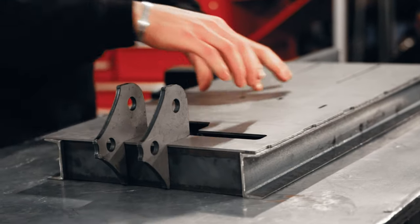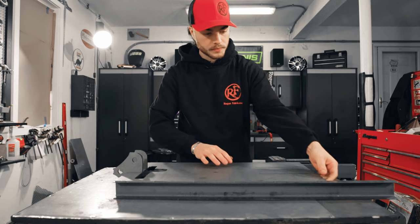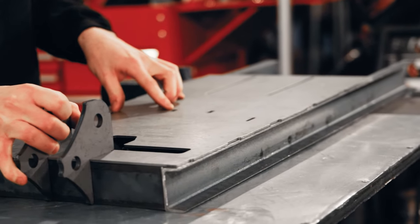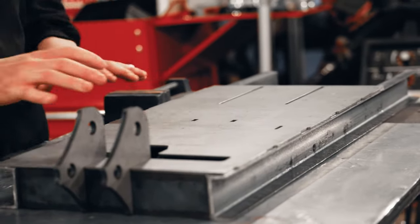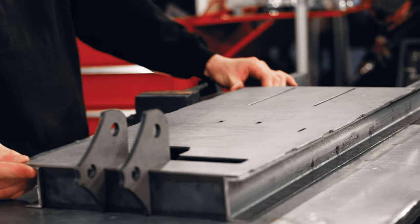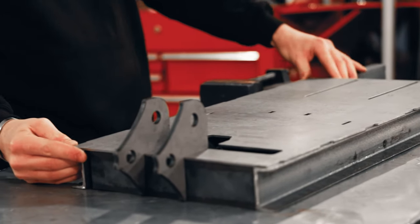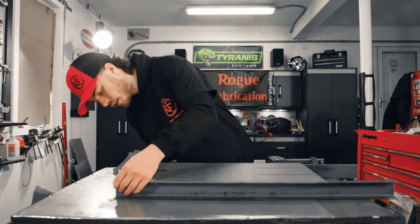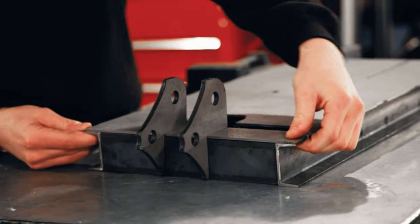And then also, as you can see from the top here, we've got a couple of slots here that the ends of these cylinder supports are going to lock into in order to lock everything up exactly where we want it. So now what I'm gonna do is just make sure that my frame rails are flush to all the edges of our base plate.